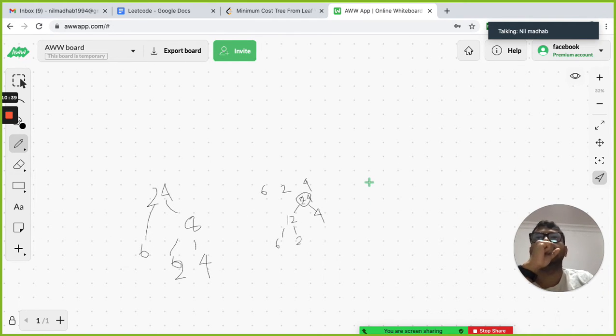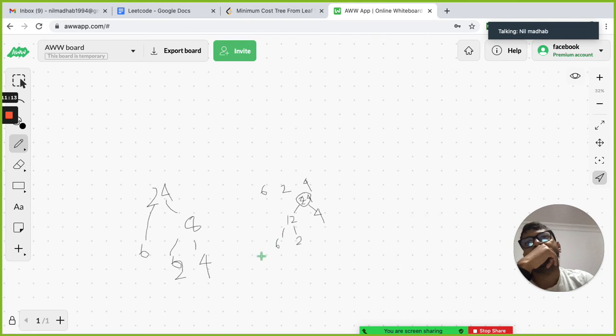Is there any other possibility? We have taken 6 to 4, 6 to and 4. I don't think there is any other possibility to make the tree. I think we can approach this problem as partitioning an array. We don't have to make it a tree. We can do it some other way. We don't think in the tree way. Yes, that was what I was thinking.